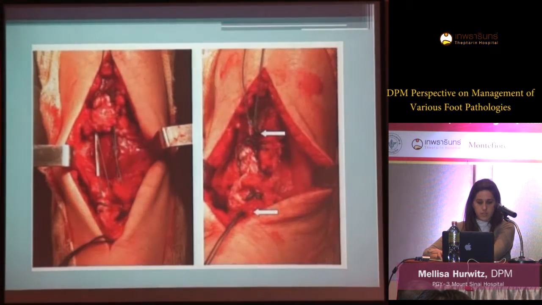Surgically, if you just aren't seeing any results with conservative treatment, depending on the size of the defect, the tendon can be repaired by end-to-end anastomosis. We have other methods of repairing this, V-to-Y lengthening and turn-down flaps, which I'm not going to get into, or allografts if you have a lot of loss of tendon after debridement.